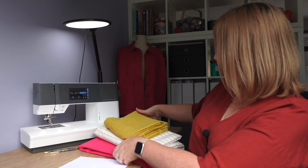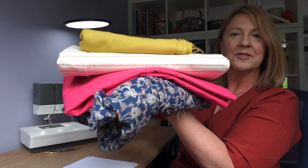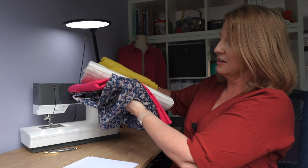And that was £5.99 a metre, and then it had the 15% off. So that wasn't very pricey either. So, yeah, they are my fabric purchases for the week. Not too bad a little stack there. Pretty colours.